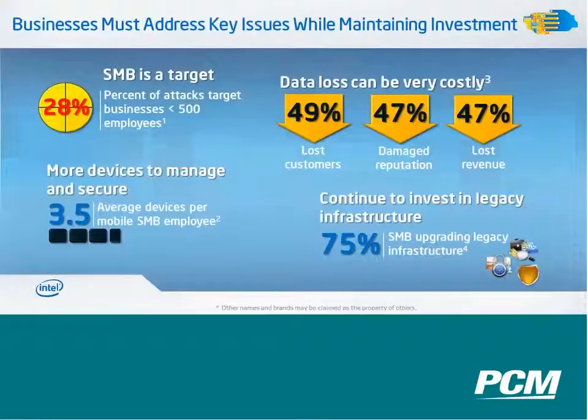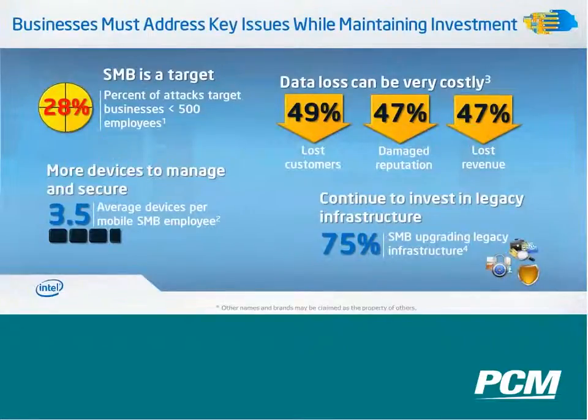So with that, if you lose data, you can also lose customers, right? That hits your reputation, and at the end of the day, that can be lost revenue. And these are numbers we get just from people that have had impact over the last year. And I'll tell you, with all the infrastructure that's out there, all the new stuff that's coming, great new wireless products, great new hardware products, even the great new offers by Microsoft, right? There's still that legacy infrastructure that people are putting money towards to keep maintained because they've been doing that decade upon decade. So how do you make sure that you're able to address these security issues, you're able to get the right device in there, but you're able to have it fit with that legacy infrastructure?